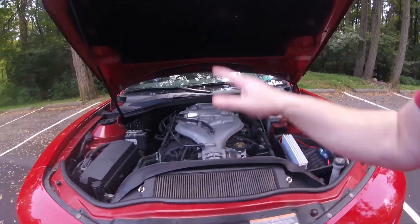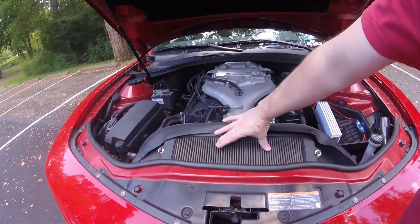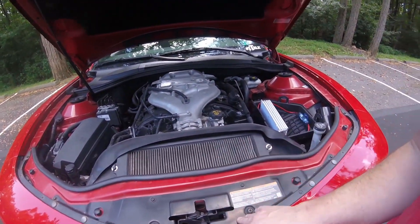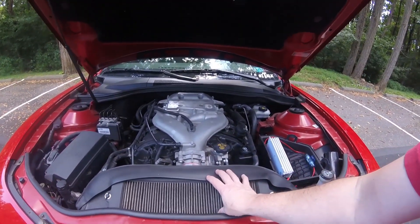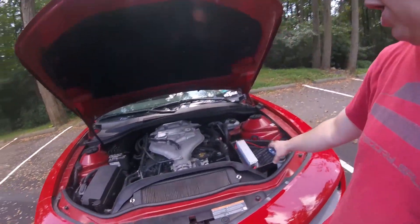Will that Ram air slot help? Maybe. But you're only going to allow so much air into the intake with their design. The V8 version is designed a little differently — it doesn't bounce off the hood, it actually has a scoop that comes up into it, but the effect is very similar. The biggest thing I got when I put this on was sound. By opening up the air box — there's an old trick, you used to be able to do it on my old '76 Camaro: flip over the air cleaner cover. It just lets more air in, makes the car louder, and it actually sucks it in versus the air box.